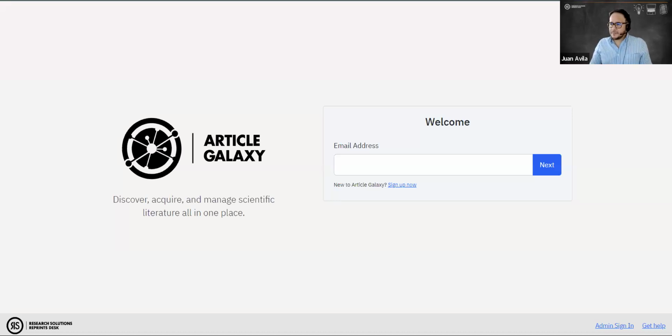Now, let's dive into today's agenda, and I'll answer the question, what does reducing from 24 to 1 minute really mean? Well, in our own research, we found that on average, it takes 24 minutes for users to acquire articles from online resources, like purchase or through a subscription or other vehicles, versus just using Article Galaxy, which can reduce that time down to just 1 minute.